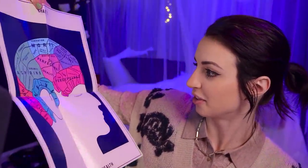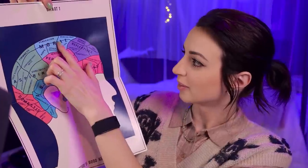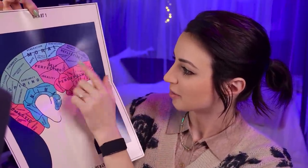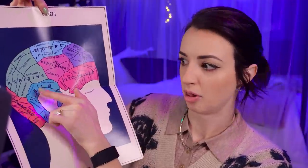It also comes with a phrenology poster. I did not open this yet. Oh, a picture of good health. We have moral, reflectives, perceptive, self-perfecting, aspiring, animal, and domestic. Okay, well this is interesting. I'll take a peek at that later. Maybe in another video or something, I don't know.